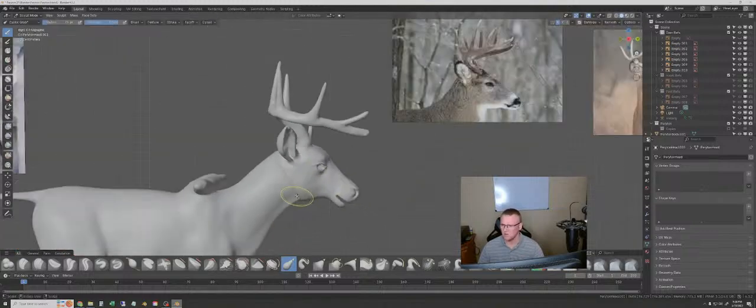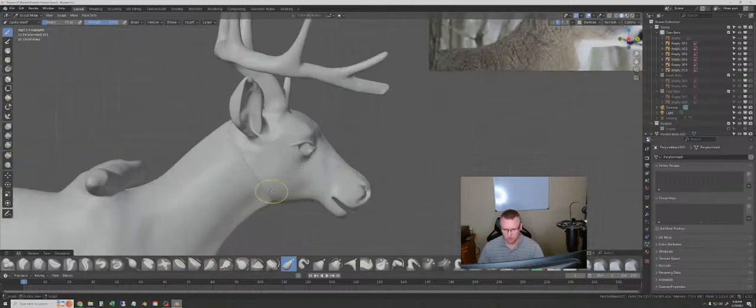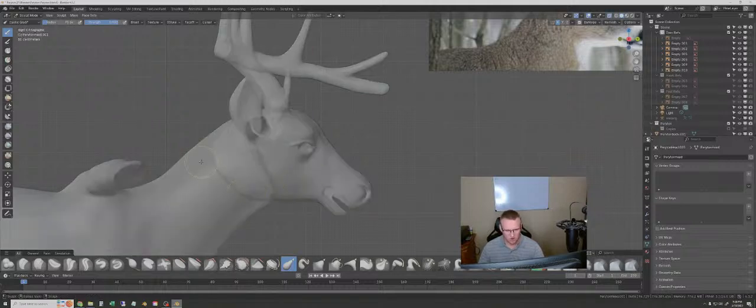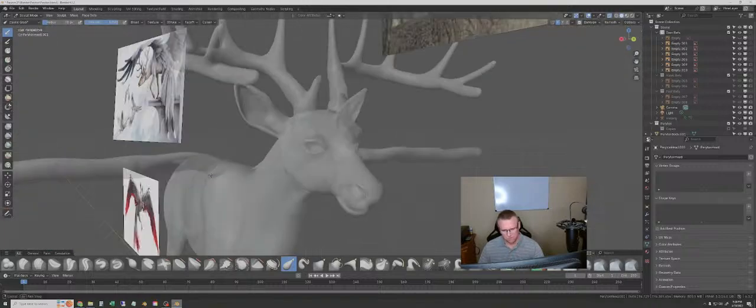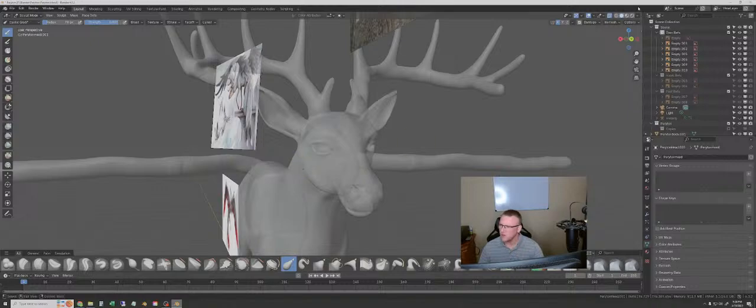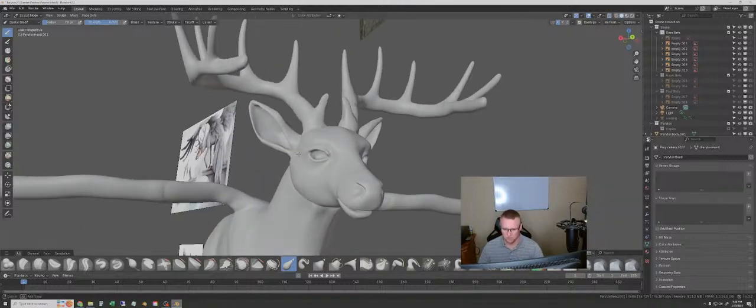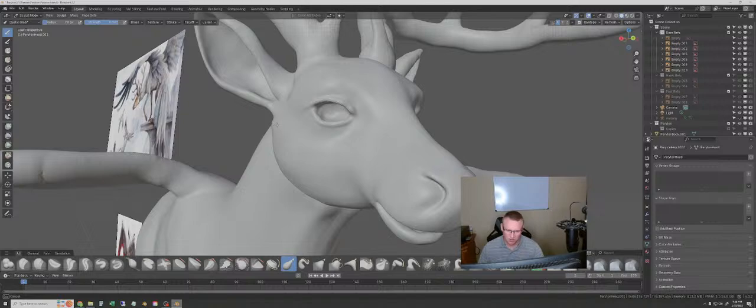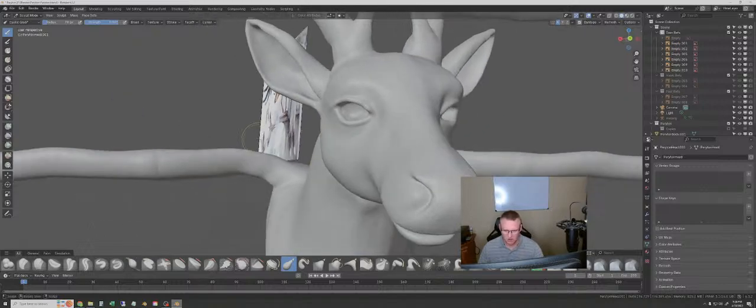And then I don't think we need quite as much of a jawline, so we'll maybe pull that up. See what we have on the back side of the head. Let's pull it out this way. Okay. We got a little bump here by the ear. That doesn't need to be there. Pull this in.